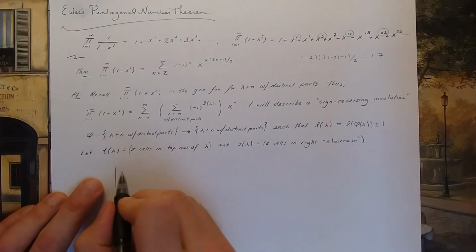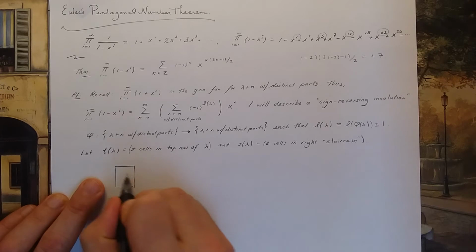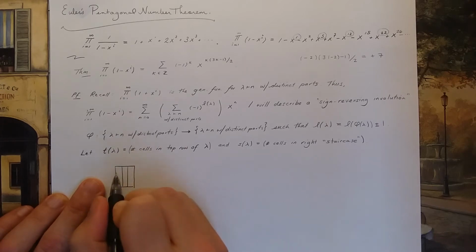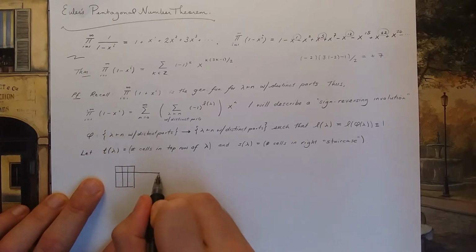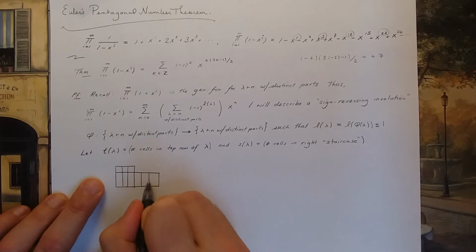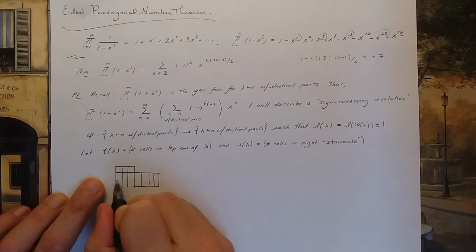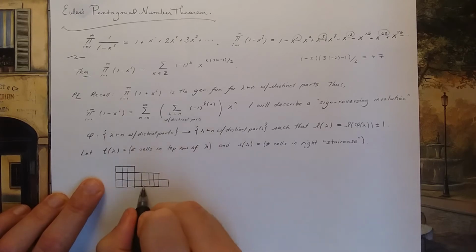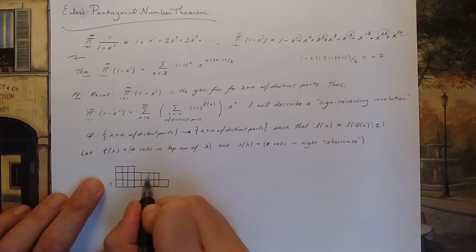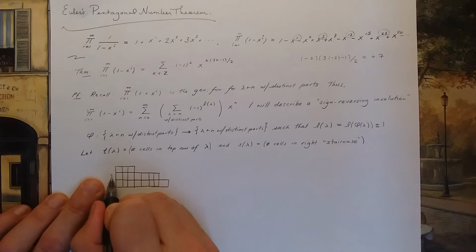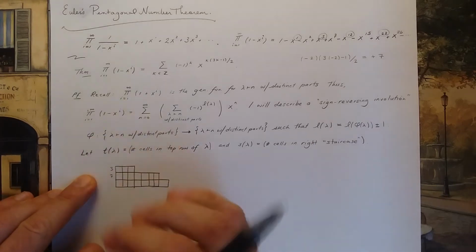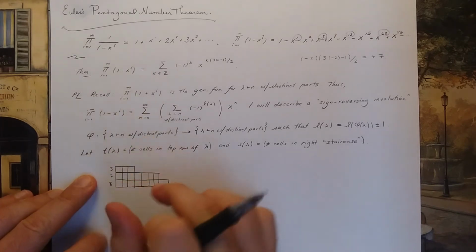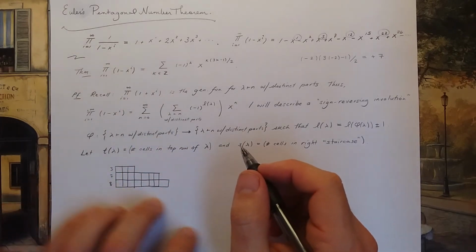So here's a picture. I'm going to have an integer partition, so I'll draw a bunch of left and bottom justified boxes. That'll be my French Young diagram. So here is my diagram. Okay, so here's my integer partition: 8, 7, and 3. So I have the integer partition 8, 7, 3. It has distinct parts. I don't have a repeated part.